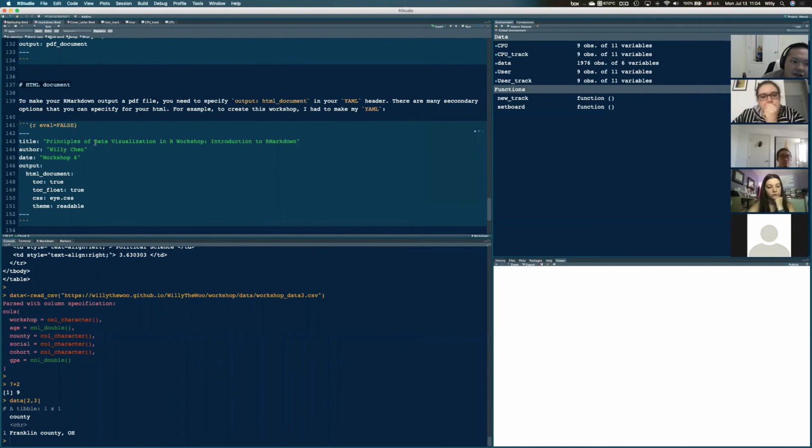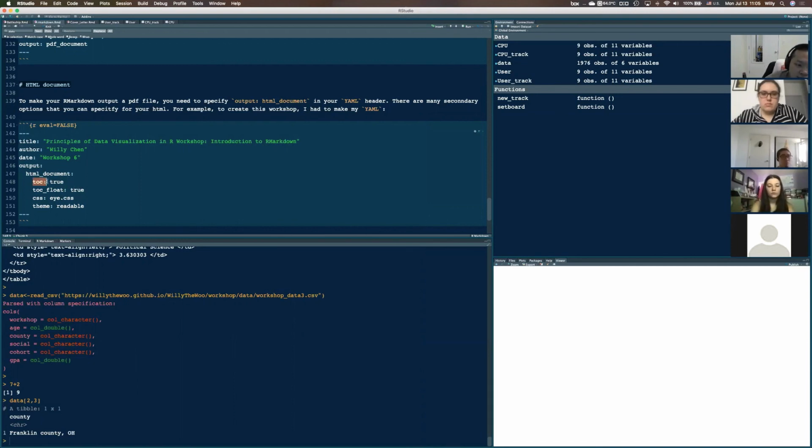To specify HTML, you just need to say output HTML. You can add sub options, or secondary options, after HTML. To do that, instead of having HTML document right after output, you make it a secondary line, indented, and give it a colon. Then you go to the next line and indent again, so it's within this HTML document call. Then you can add these secondary options.